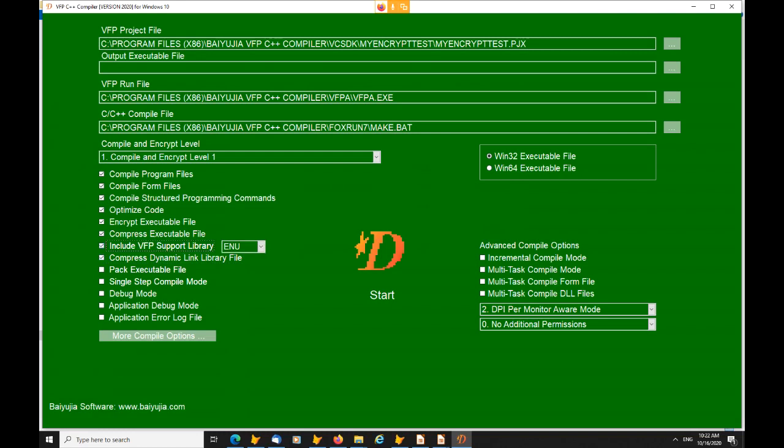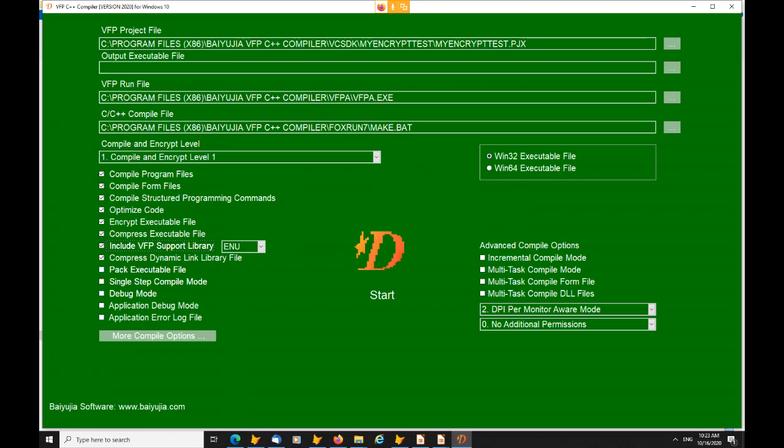Look at this. You can also include the VFP support library, which means that not only can you distribute your application without associated FLLs, you can actually now distribute your application without the VFP support library. That also is incorporated inside the EXE and DLL, which considerably simplifies your distribution and reduces reliance on additional files.